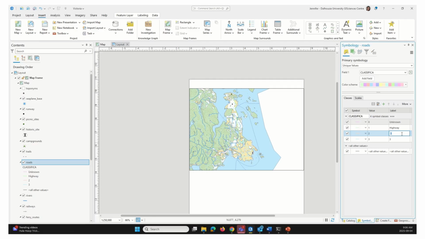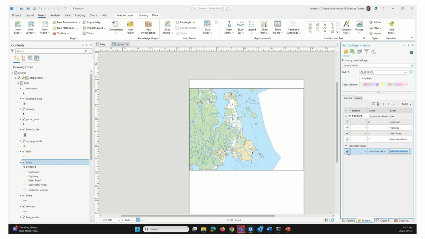Number 2 is considered a main road. And number 3 is actually the secondary road. So you can see that we haven't actually changed the value. We've just changed the label. And once I hit enter, you'll notice it automatically appears over here in our contents panel.